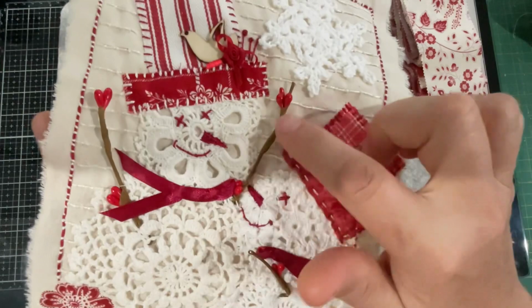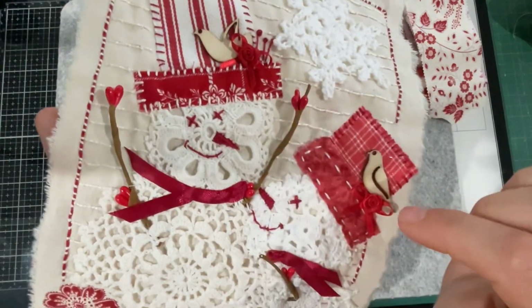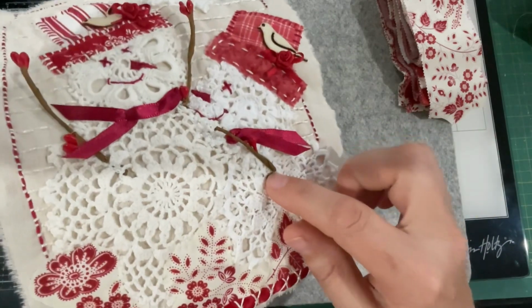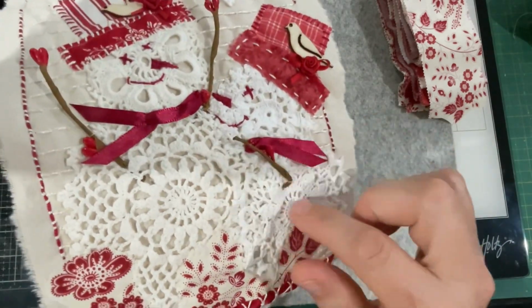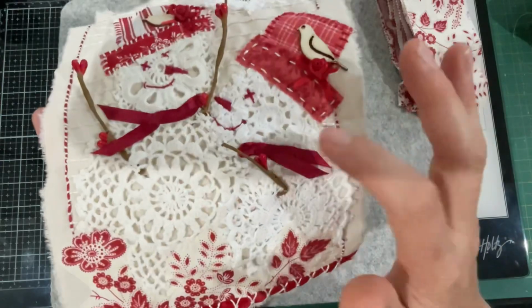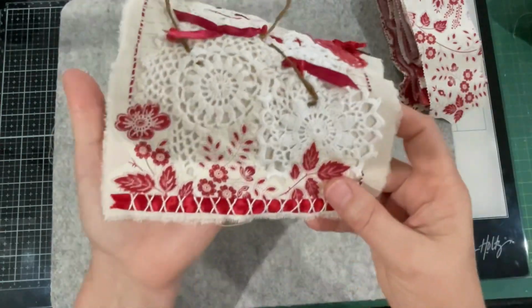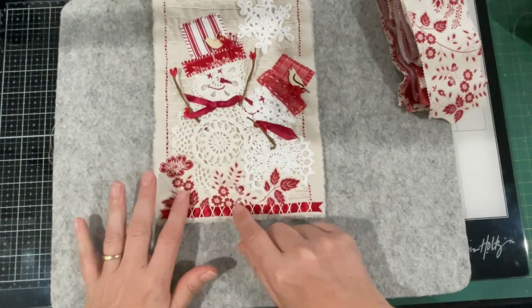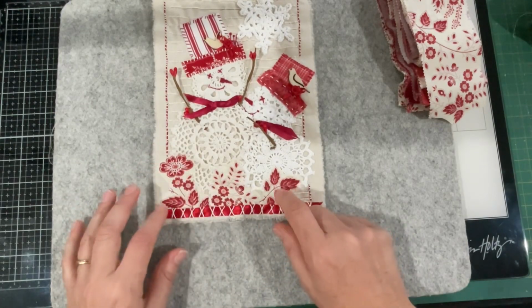I had some of this stick that has these little red berries, so I cut that down and used a couple pieces to create an arm on the side of this guy, and of course those two. Some ribbon for a necktie. And then along the bottom, I've made it look like they're sitting in some flowers.